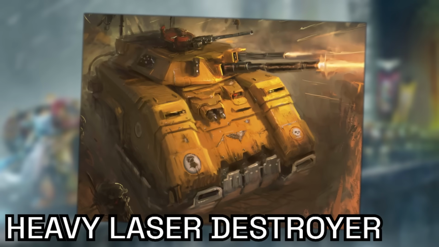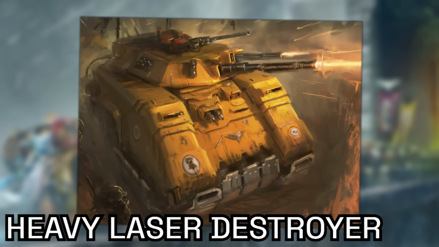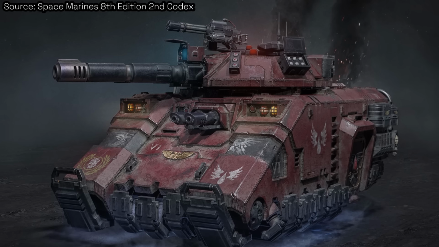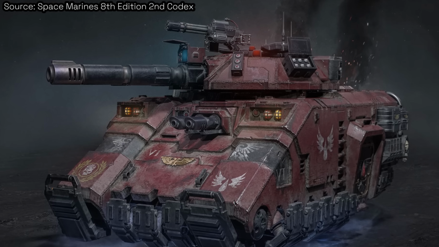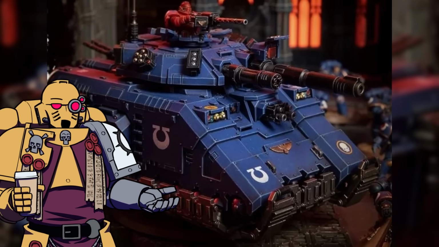The Heavy Laser Destroyer is the most powerful laser weapon employed by the Adeptus Astartes on the battlefields of the 41st millennium. Mounted on the Repulsor Executioner, this formidable laser poses a risk to even Titans, and is able to strike a foe from great range.